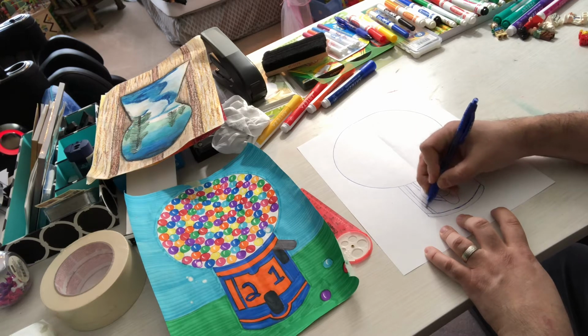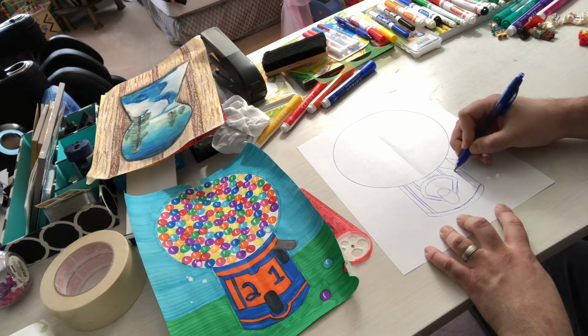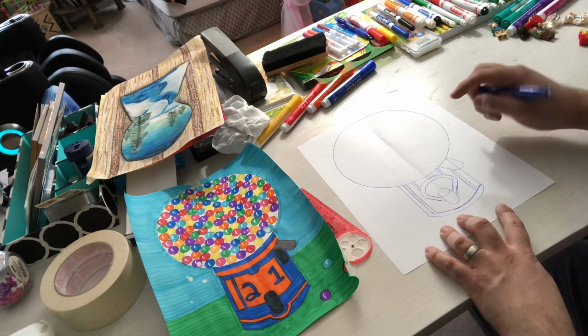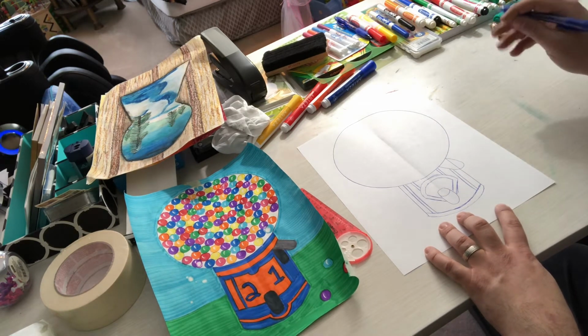So I'm keeping it relatively straightforward. I'm just adding my stripes. Mostly symmetrical. And it almost looks like a baseball pitch, a baseball diamond in the middle.